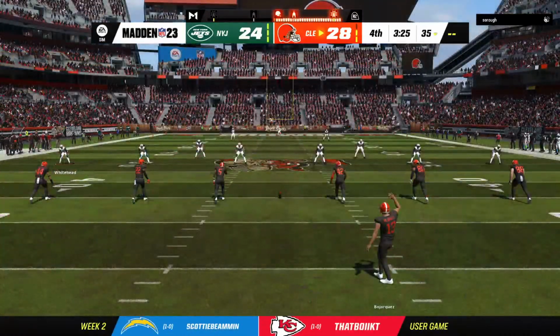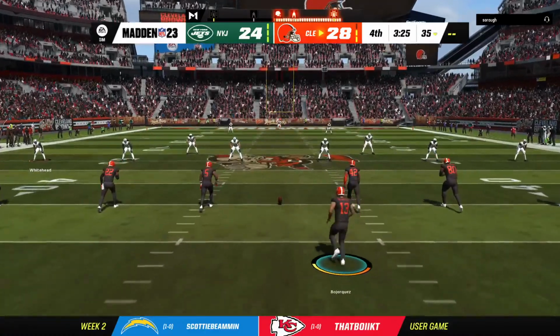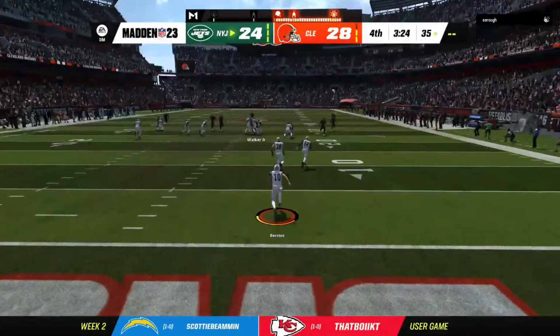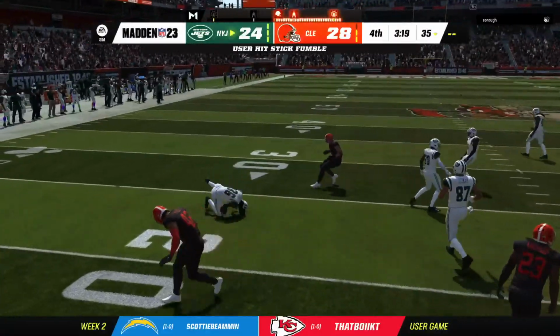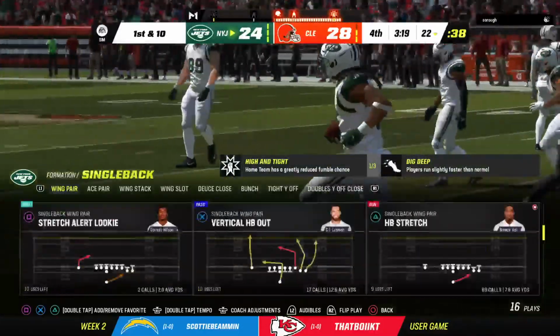This is one of those paging Frank Reich moments, and I can't believe I just brought that up, because Frank Reich at Maryland in college did it to my Tennessee Volunteers, and that was a big reason why my team lost. Sounds like he still harbors some pain from that game.